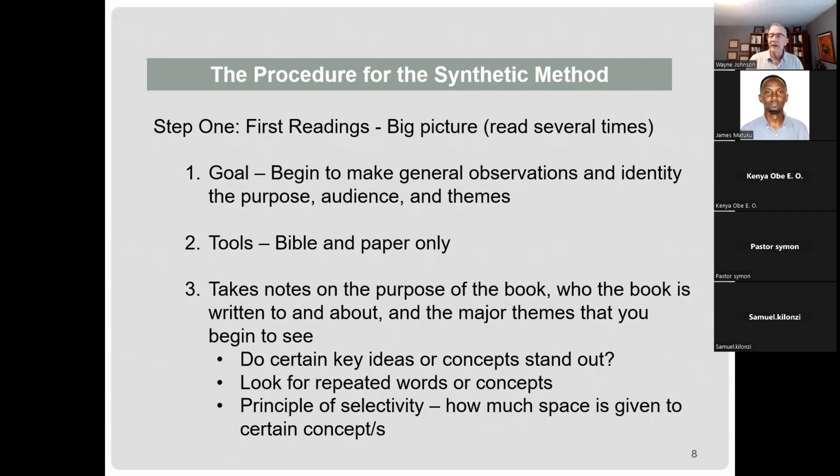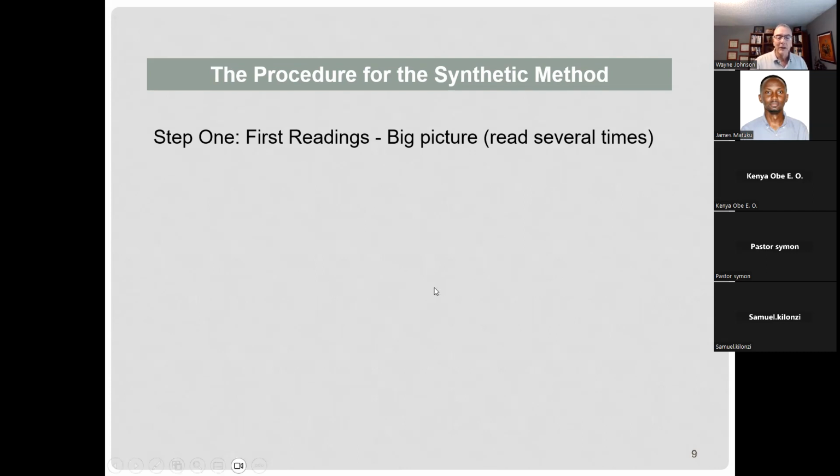So the events leading directly up to his arrest, his crucifixion, and then finally his resurrection. The majority of the text gives us an insight that this last week, Jesus' death and resurrection, is really where all of the life of Christ is leading to. And so the principle of selectivity is something that you can look for.